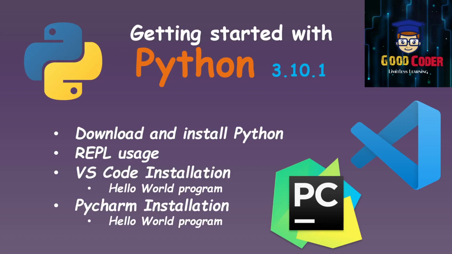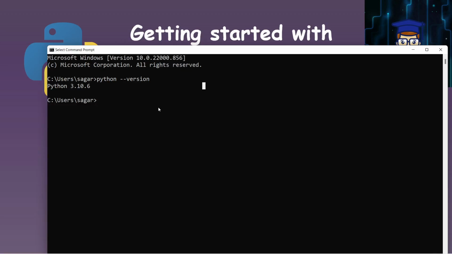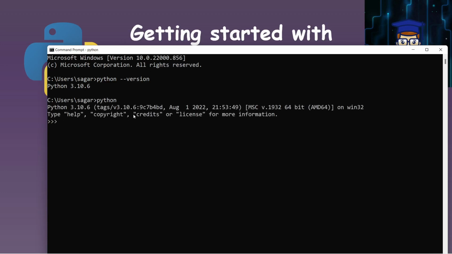Let's go to the second part, which is REPL. What is REPL? REPL is just read, evaluate, print and loop again, where one can write Python code and execute it quickly. To open REPL, just type python and enter. You will find the Python version and three arrows where you can write Python code very quickly.